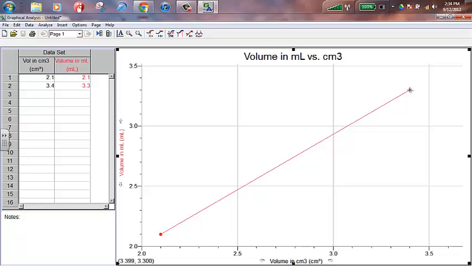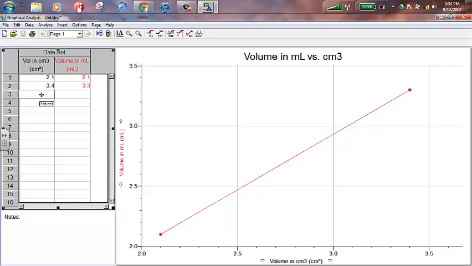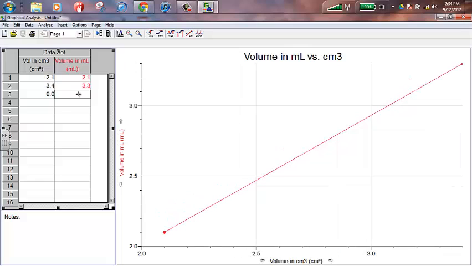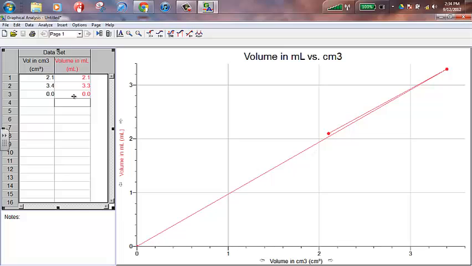And as you can see, that says 3.399 down there in the lower left-hand corner of the graph and 3.30, and those values, of course, correspond with this ordered pair here. Now, here's another little interesting fact. If I have nothing, its volume is 0 in cubic centimeters, and nothing is also 0 in milliliters. So 0, 0 is a valid data point here for comparing milliliters and cubic centimeters. So I'm just going to throw that in there.